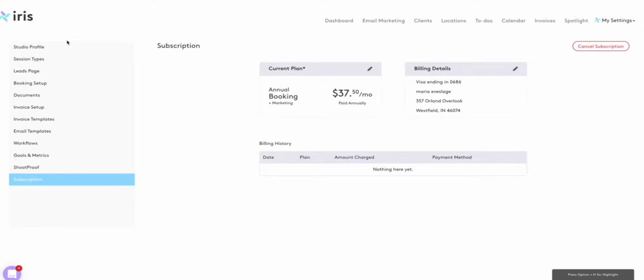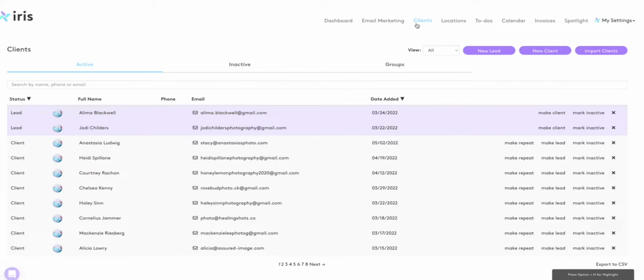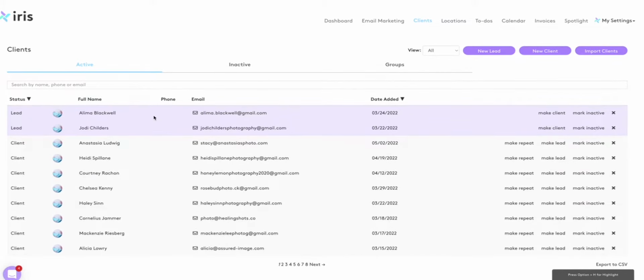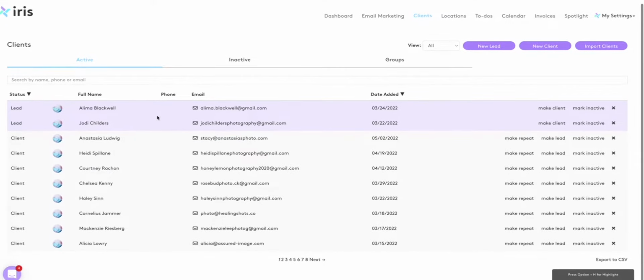Okay, now we have set up all of our information on the left-hand side. It's time to go into the top row here. So let's start with clients. You'll notice that there are clients in purple, and then there are clients in the just regular standard here. If they are in purple, it means that they are a lead. So that, for me, these are clients that filled out my contact form on my webpage, and they've been put in here, but they have not booked a session yet.